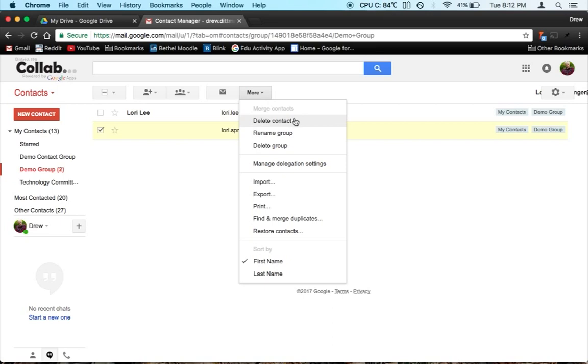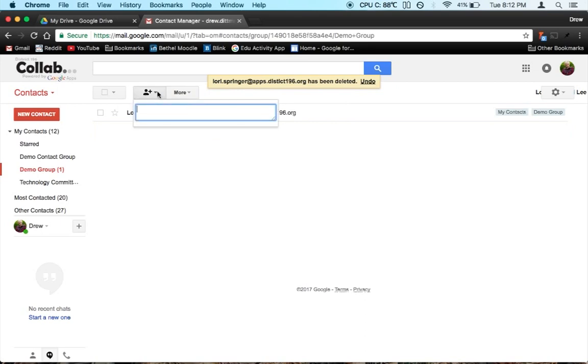I can delete that contact, I can even rename the group, or I can delete the group all in one fell swoop. I can also change how the group is sorted. I'm going to go ahead and delete this contact that didn't work. I'm going to go ahead and try to add another contact here.